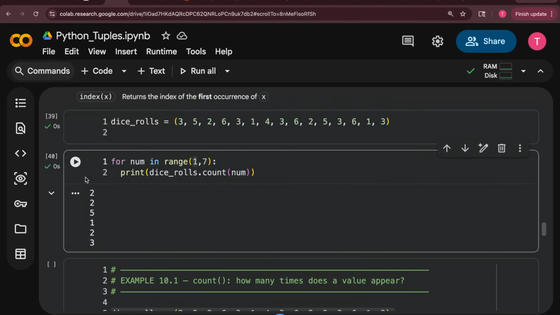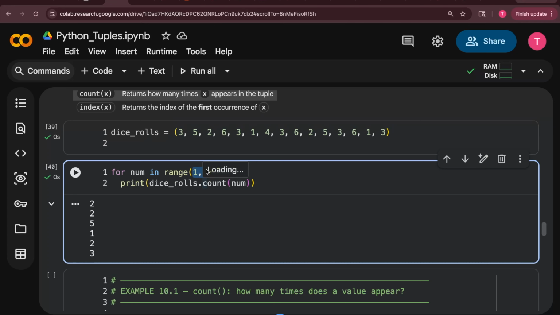See, in the first occurrence it has checked that 1 occurred 2 times, then num 2 occurred 2 times, then num 3. Since I have given a range 1 comma 7, it will do it till 6. If I try to beautify it, it will make more sense.